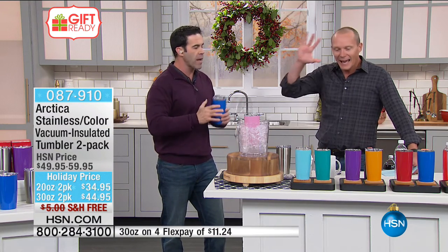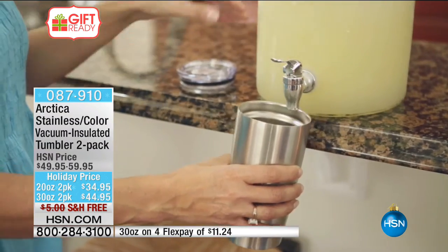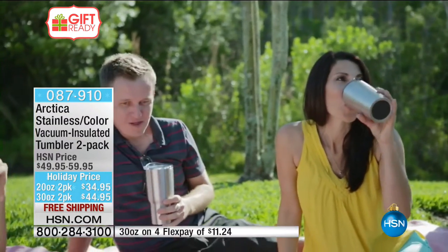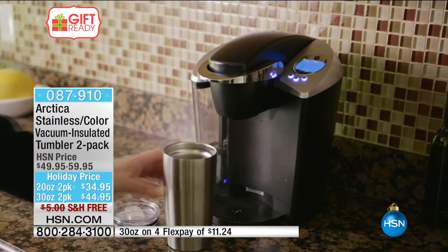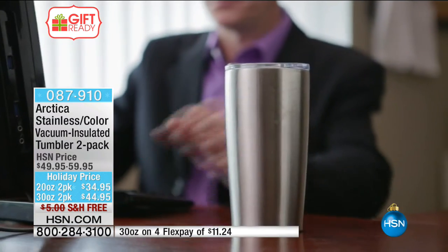This is so much fun to have for hot and cold for hours and hours. No matter who, young, old, male, female, your parents, your child, every single person, when they want a cold drink, they want it cold. When they want a hot drink, they want it hot. And this has been scientifically laboratory tested to keep ice for up to 30 hours. And the best part is you're getting two cups, two 20-ounce.